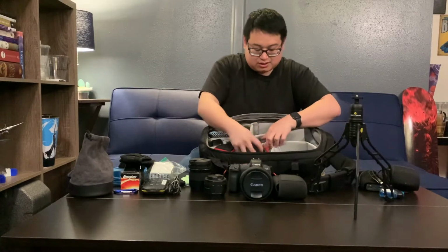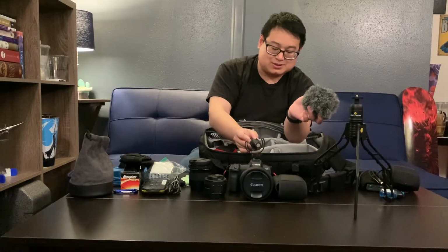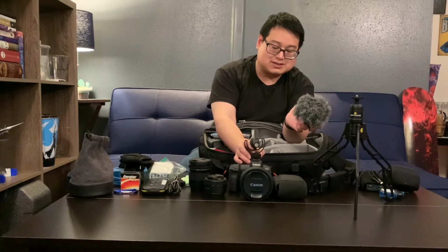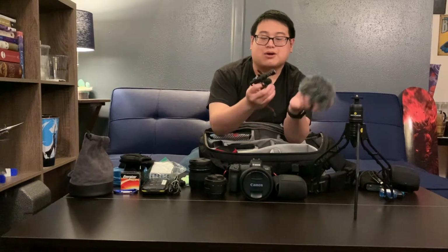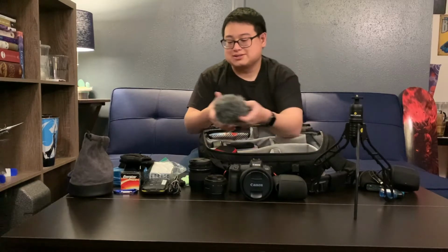And then right here, this is the Rode VideoMicro microphone. It's very tiny. It's very low profile. If you can see right here, it's very low. So it clips onto like this. It clips on like that. So it's very low profile. So when I'm vlogging or shooting a video, you could barely notice it.